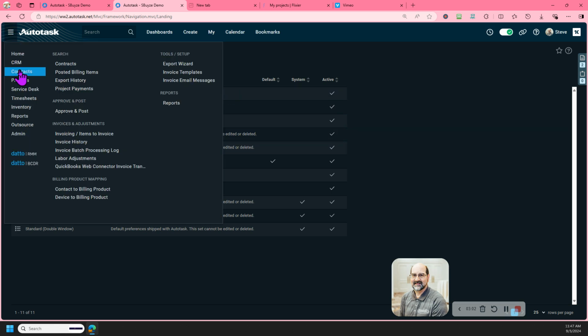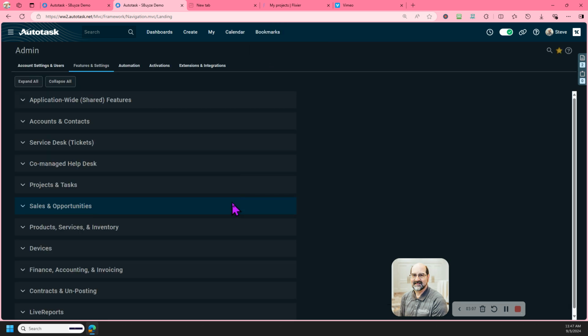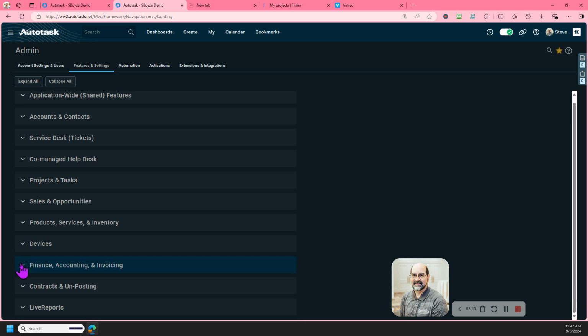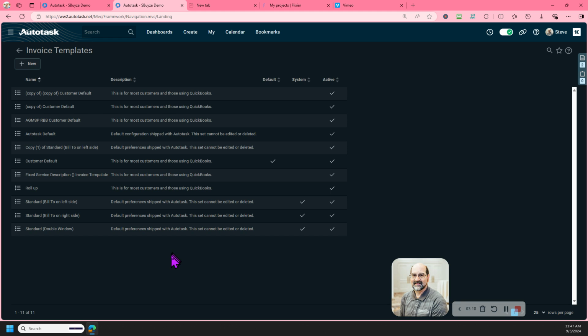I just rolled over contracts, went to invoice templates. I could also go to the admin module, which is bookmarked by this yellow star here, and then down in finance, accounting, and invoicing, here are invoice templates. Takes me to the exact same place. 2 different paths to get here.